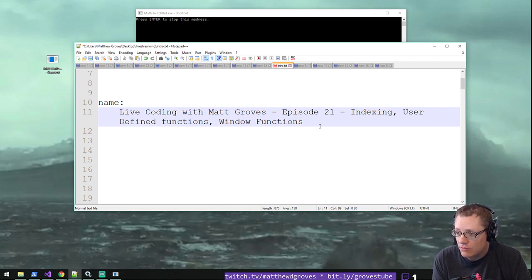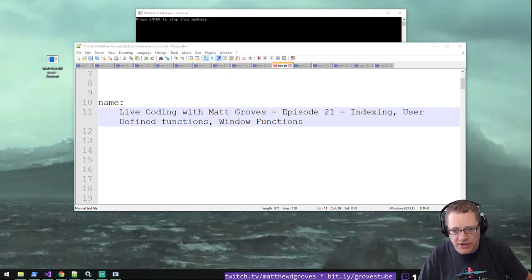We need to use some window functions in the content somewhere, and I'm not sure where that's going to be yet. I'm thinking maybe the user profile tutorial we've got already might be a great place where you might want to use windowing functions in the real world. So that's what we're going to work on today. I've got some content I need to update with these different topics, so we'll see how much we get through. I've got 2 hours scheduled, from 1:30 to 3:30, so we'll get through as much as we can.